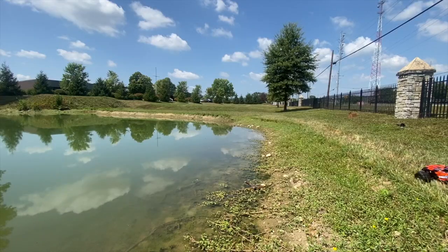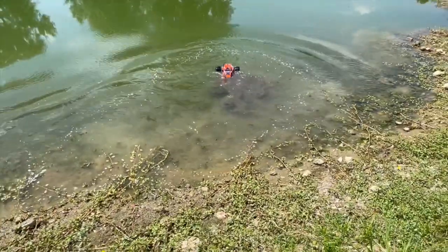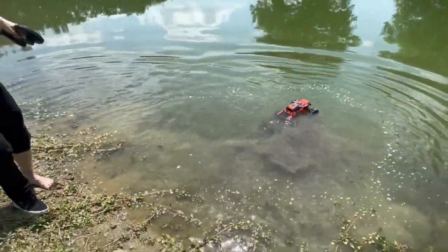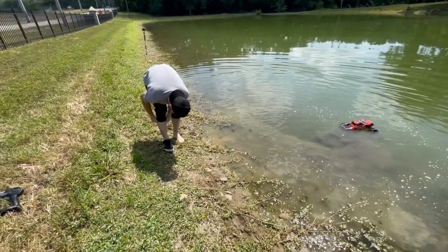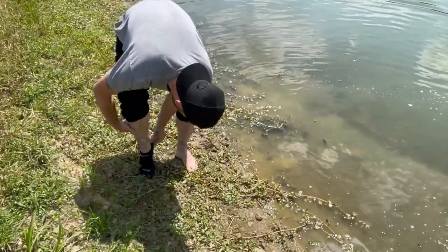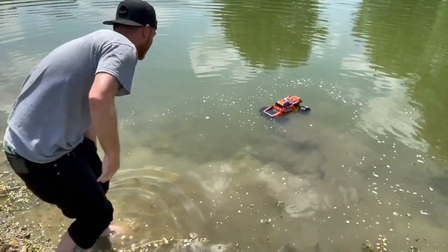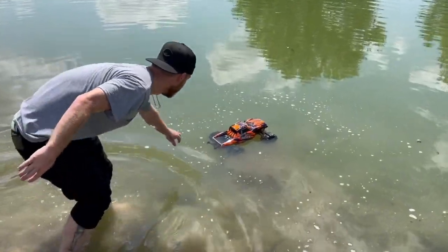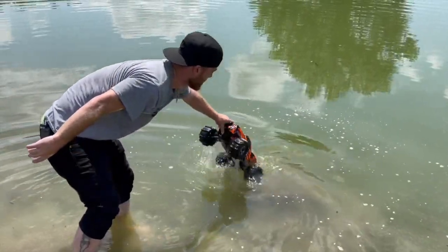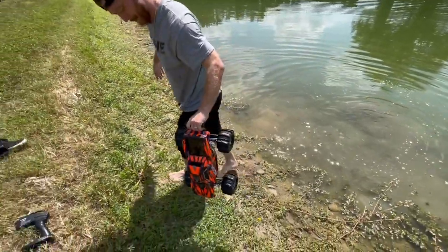Oh no! Oh no! Oh no! Take the other shoe off! Go! Dude, it's so muddy! It's so muddy! At least it's floating. Yes, this is good.